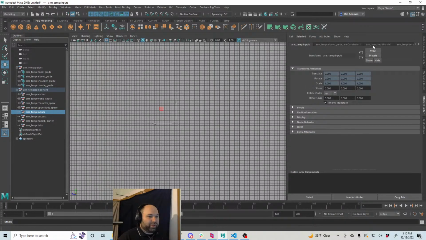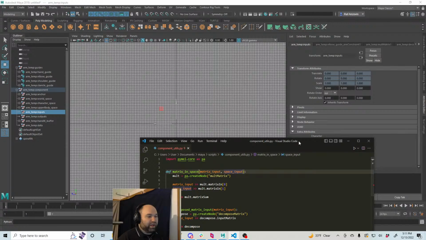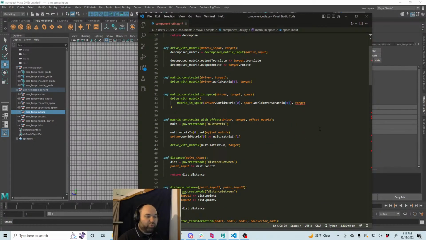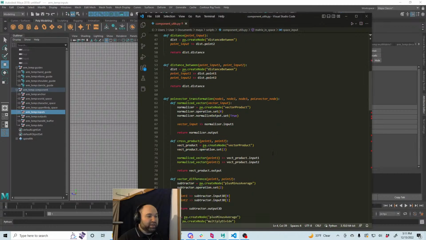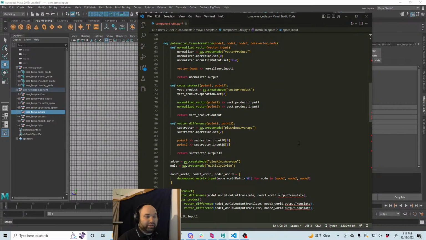I have these input nodes. Anyone who's followed the earlier streams about this subject will certainly recognize this, including a whole bunch of matrix inputs that come into the component. And all of the stuff that I did manually in earlier streams, grabbing these matrix inputs, putting them through mult matrix and decompose matrix and so on, all that stuff is something that I'd much rather do with a script. There are, however, and we will probably get to those this session, maybe that'll be next session, we'll see, a few things that are a bit more complicated.